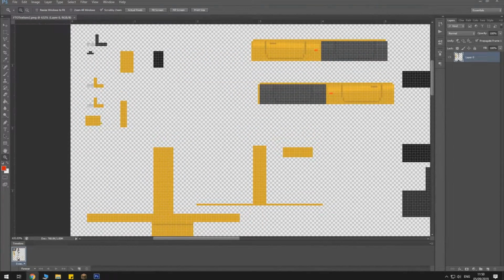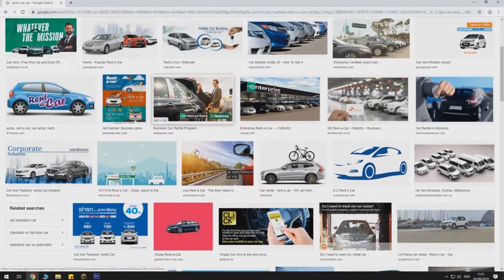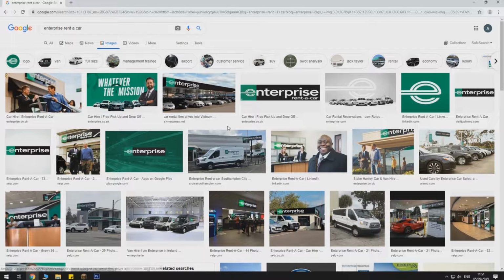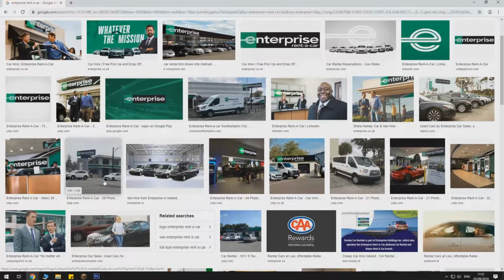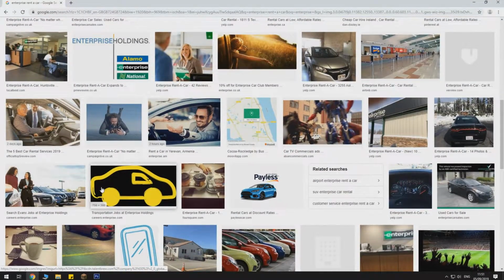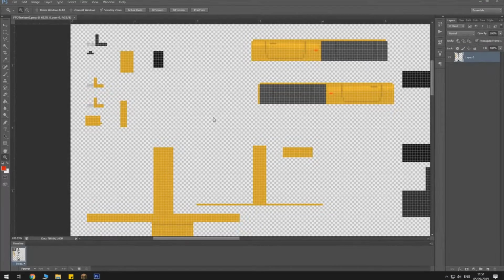So what are rent-a-car... I'll just get up Google. Okay, so I just got it on Google here. Rent-a-car car. It looks like they're usually just a basic colour. What's the big one? Enterprise, isn't it? Enterprise rent-a-car. They're like black and green, aren't they? I reckon we could do a black and green car. Or dark grey on the bottom half, green on the top half, a little bit of white accenting maybe, and go from there. That's what we're going to do.